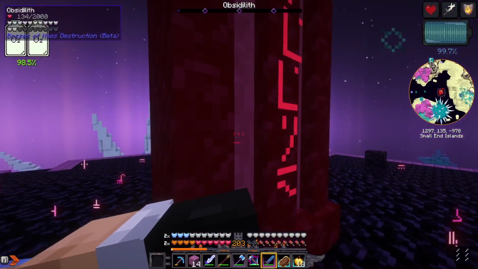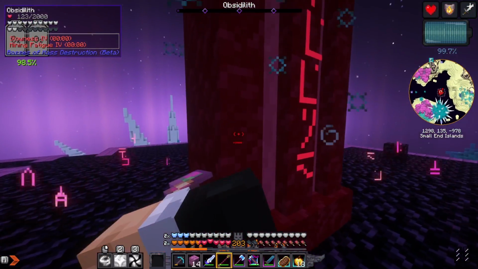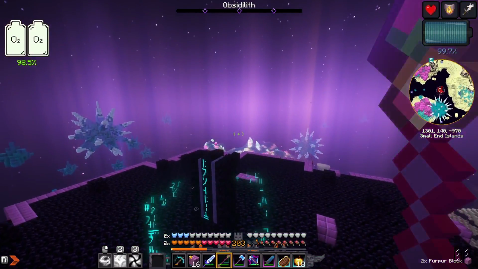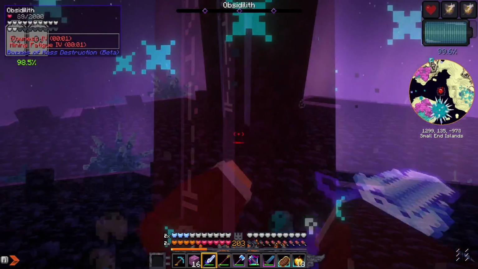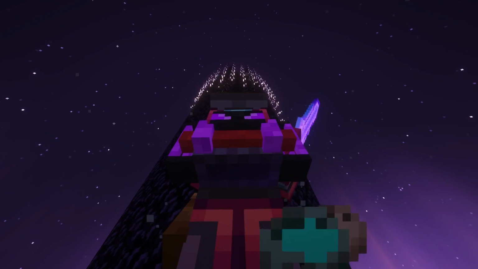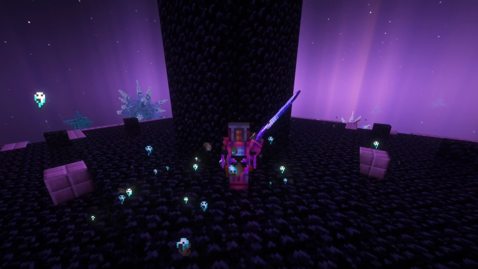Trying all the different weapons. God, he's almost dead. Finish him off with the Lich Blade swing. It's almost there. And he built the giant tower. What's up there?